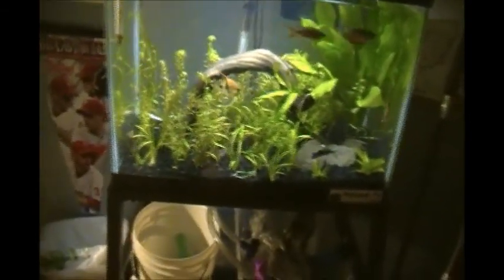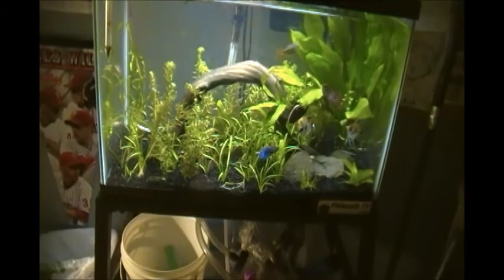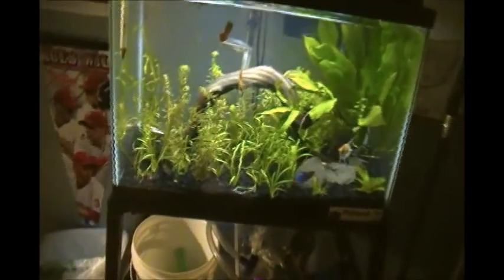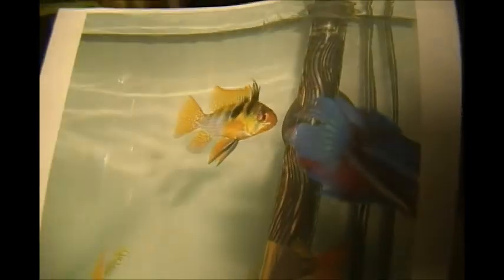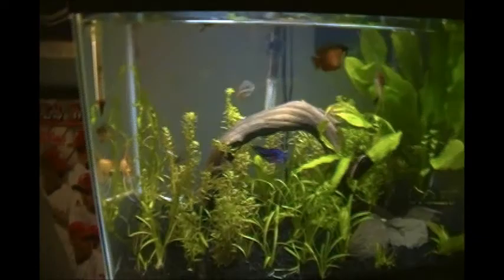Alright, I'm back — hope you liked the pictures. I took 130-something pictures and those were the best I got out of it. I printed out this one because I really like his colors. You can't even see it on camera but that's like a perfect picture of him. It just sucks that the heater is in the background because it's not natural.